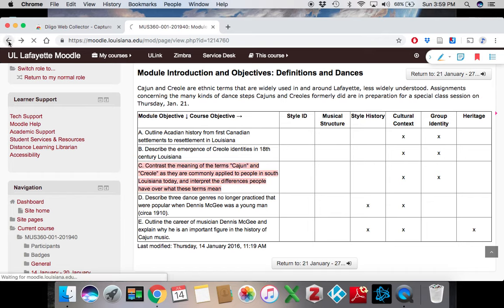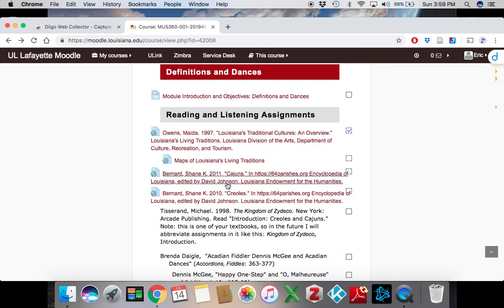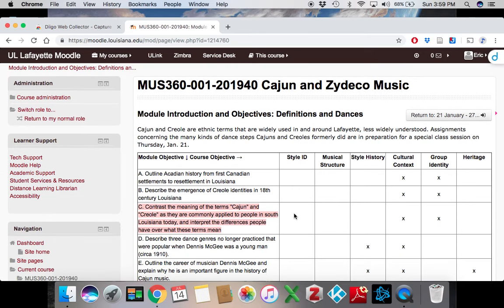By coming back to this page right here, I can look through it and say, okay, which one of these links would relate to the differences between Cajuns and Creoles? Well, I can see right here Cajuns, I can see right here Creoles, so naturally this will be relevant, and I'll simply change the color to pink to match what is on the other page. And I can do that for all the links on here. Now, this is cool, it's easy, it's helping you to relate our objectives to the actual links on the Moodle page.